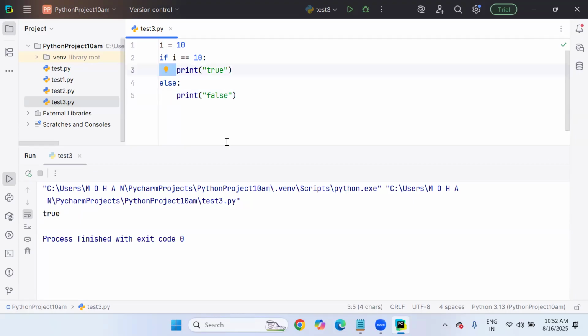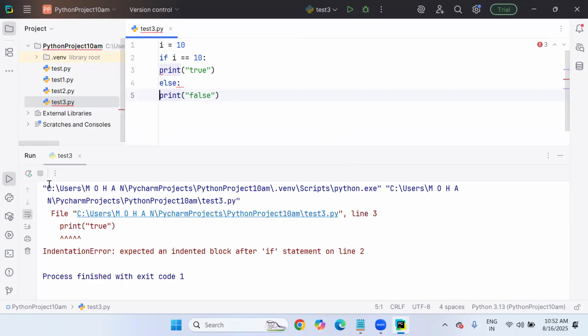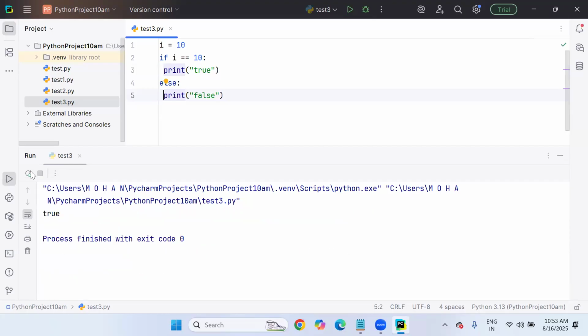By default. Why am I saying 4-space indentation particularly? Because in PyCharm, by default, 4-space indentation is used. Look at the bottom corner, you can see 4 spaces. But what happens if I remove this and move the cursor back? You will see an error notification: indentation error, expected an indented block. Compulsory 4 indentation spaces are not required; at least 1 space works. With 1 space here and 1 space here, it works. But 4 is the default indentation.